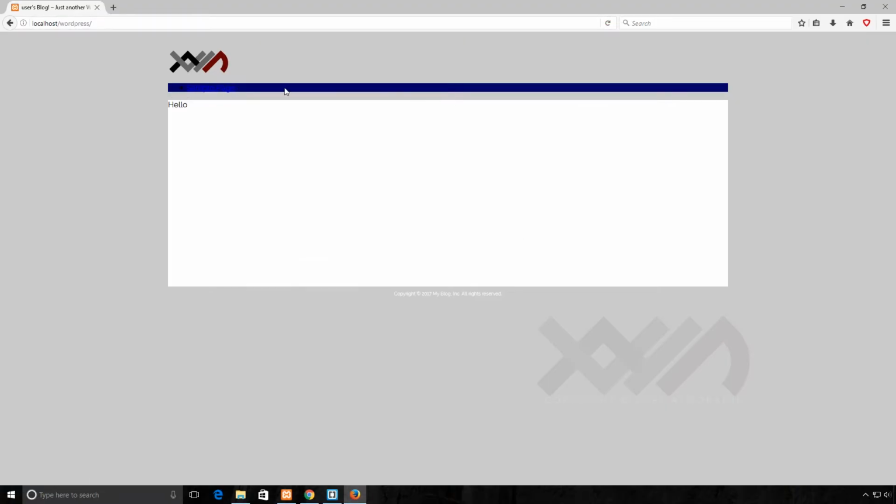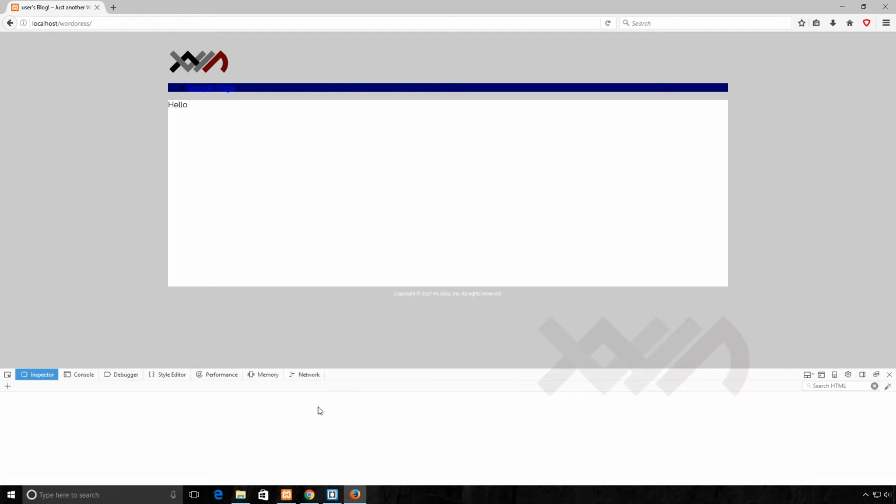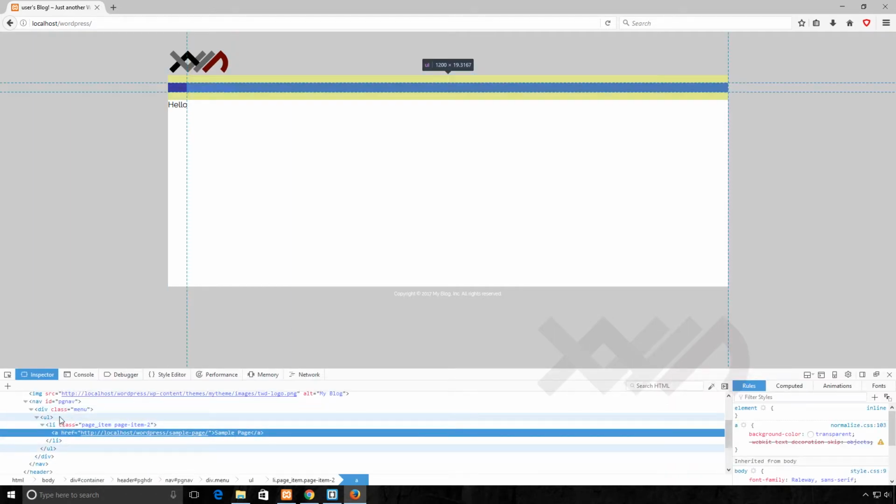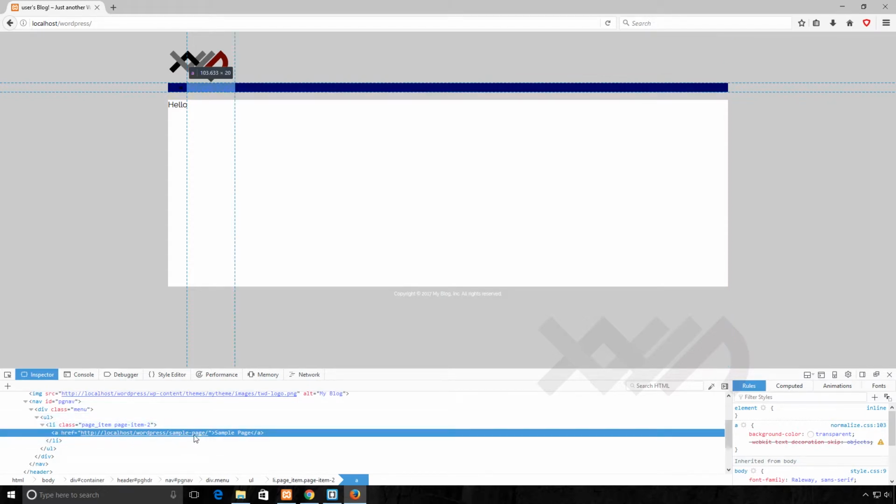Okay. So we're getting a navigation bar, but this contains the default menu. In other words, this is a menu created by WordPress itself. Right now, we're getting an unordered list. If I right-click and inspect element, there you go. There's a UL tag containing an li, of course, that contains the link. So that link was created by WordPress itself. This is the default menu.